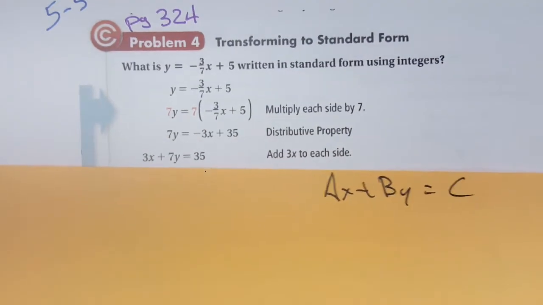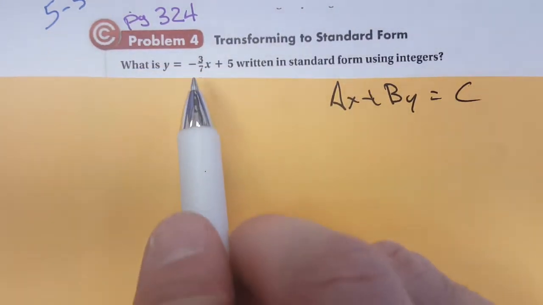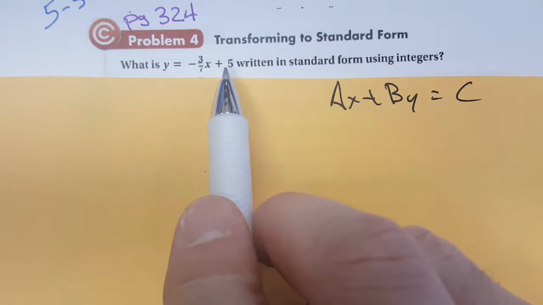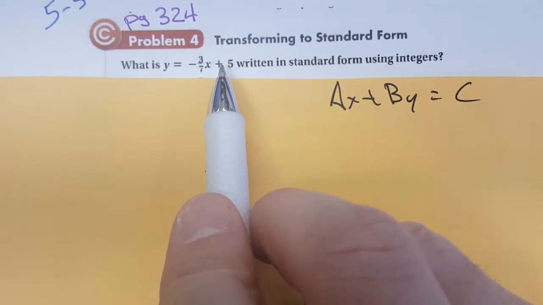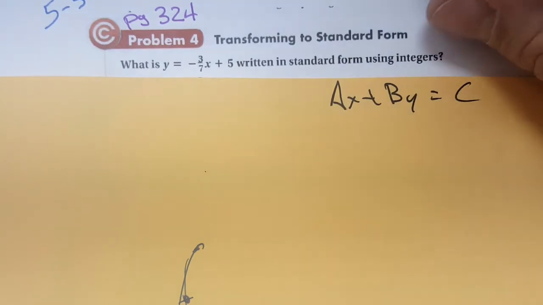So what happens when they give you an equation that isn't quite so pretty? This one isn't bad. This is slope-intercept form. Here's your slope. You would go down 3 over 7, and you'd start at a y-intercept of 5. But is there any way we can make this look prettier? Yeah, of course. Now, they kind of reverse the steps that I would do.